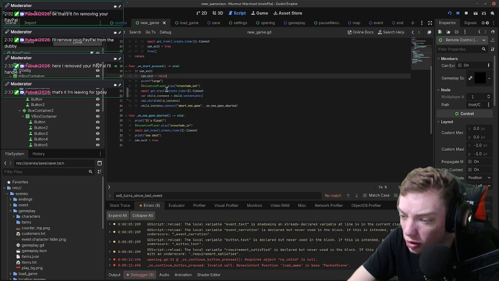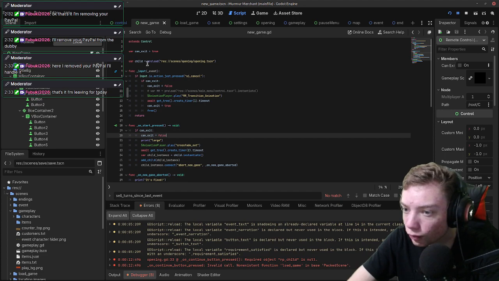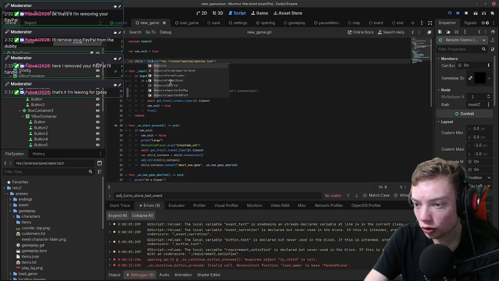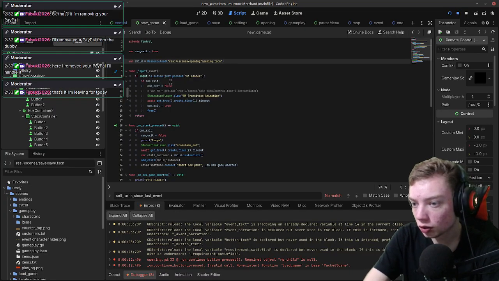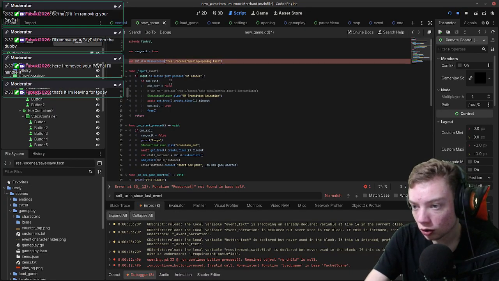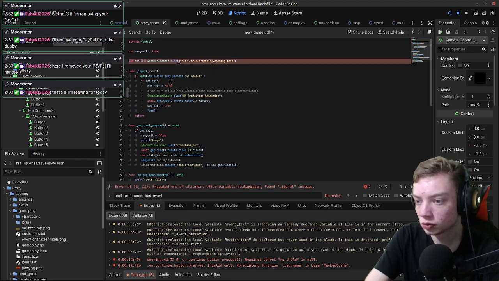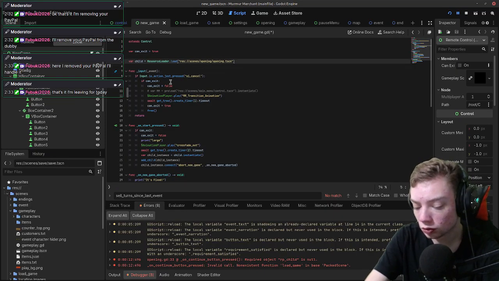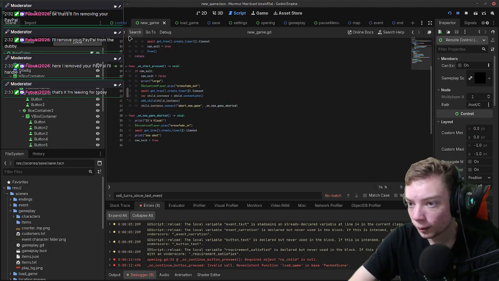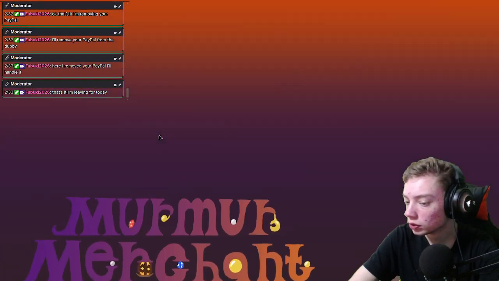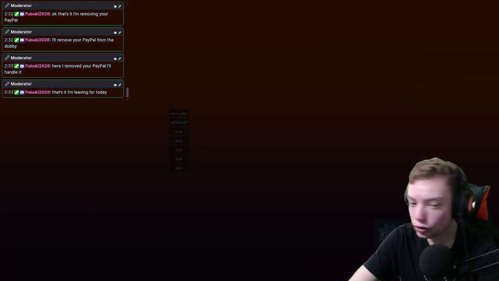Do I need to do the resource loader part too? Surely not. Surely.